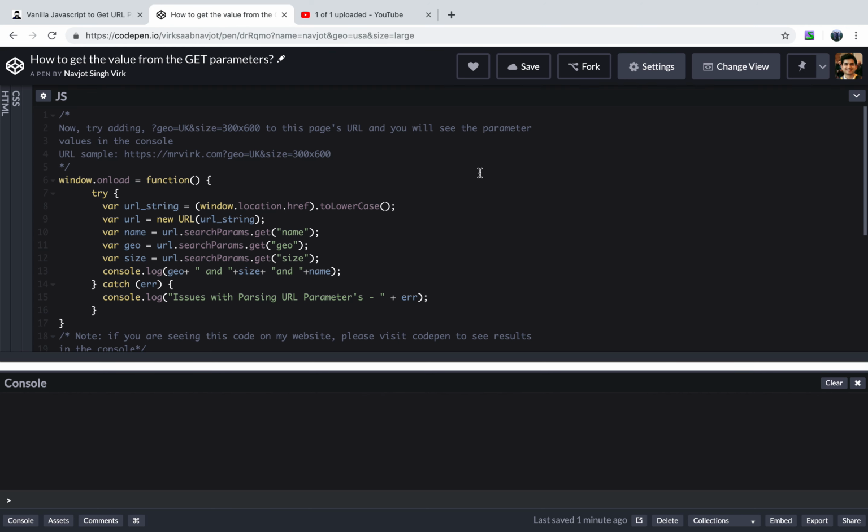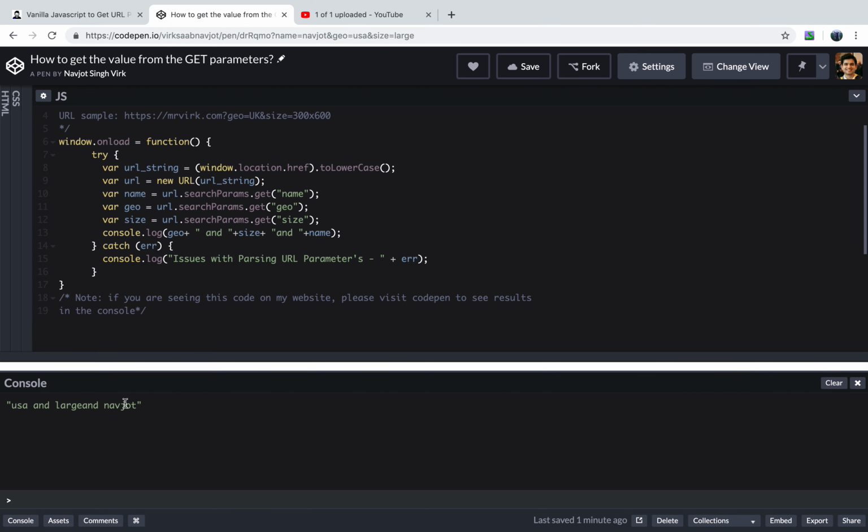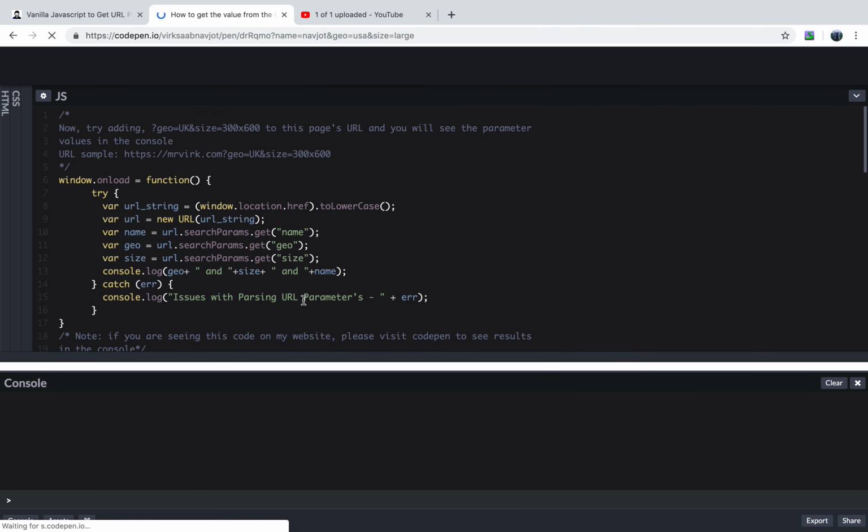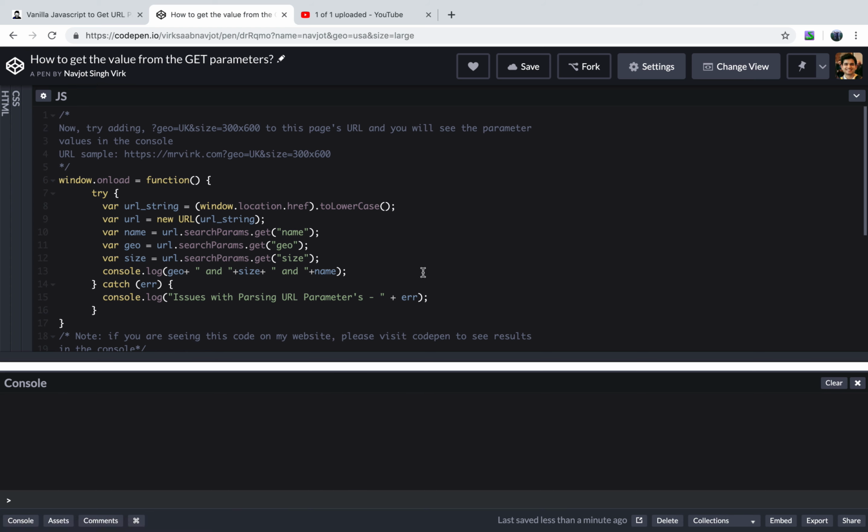Oh, did I save it? Yes. Okay, perfect. That's printing fine for me. I can save that, clear the console and run it again. Perfect. So USA, this is the geo, this is the size, and this is my name. So that's how we got that.